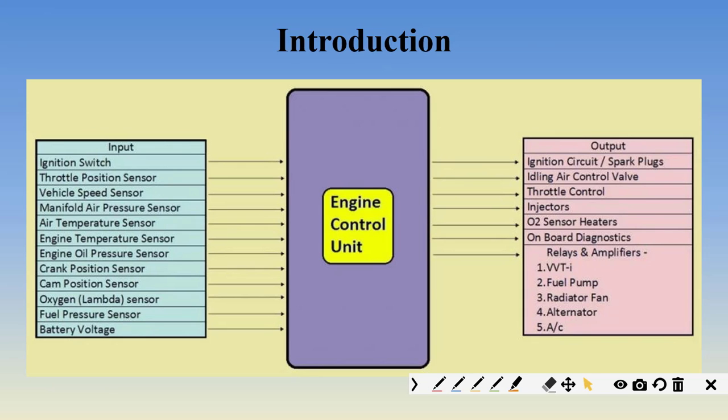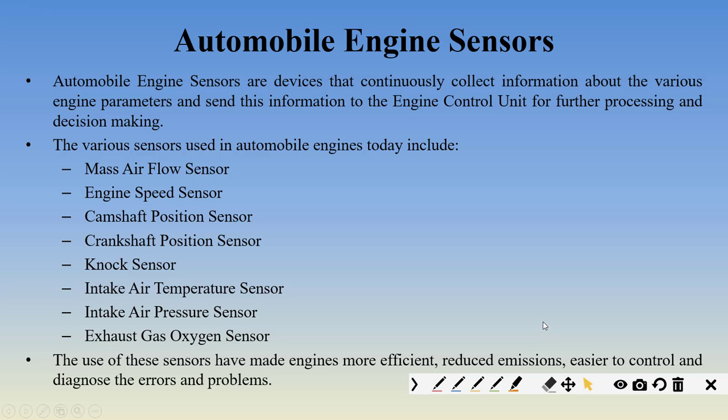For example, there can be an ECU which controls the ignition process. There can be an ECU which controls the exhaust. And they communicate with each other. And overall, there is a central communication system which has all these ECUs. These ECUs communicate with each other also. And thus the entire process takes place. So this is the function of an ECU. Basically, an ECU coordinates the working of all the different engine systems.